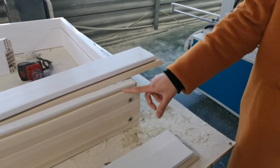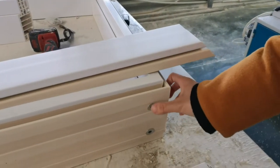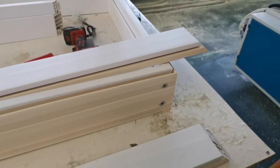The upper frame and the side frame can match together. So don't worry about the frame.